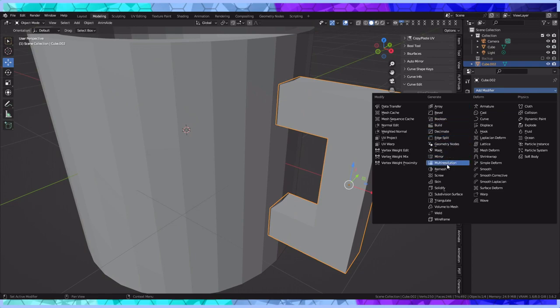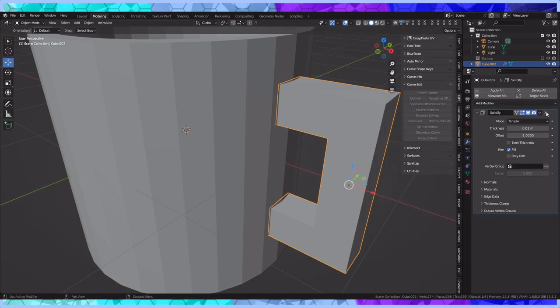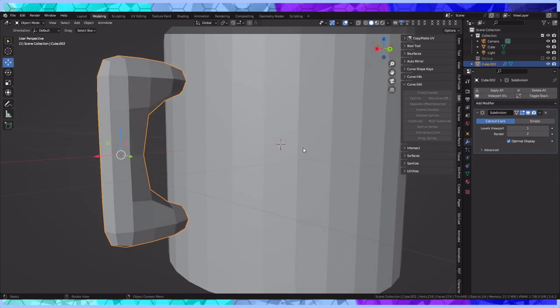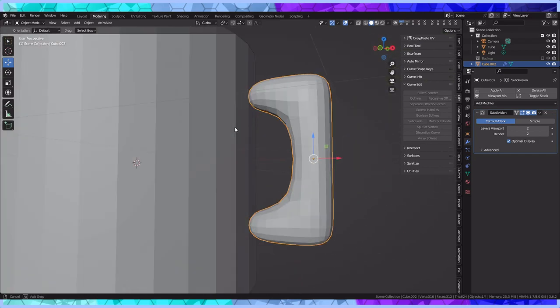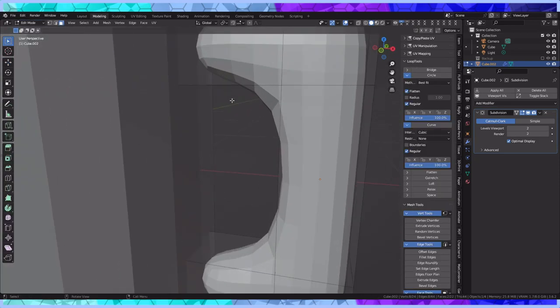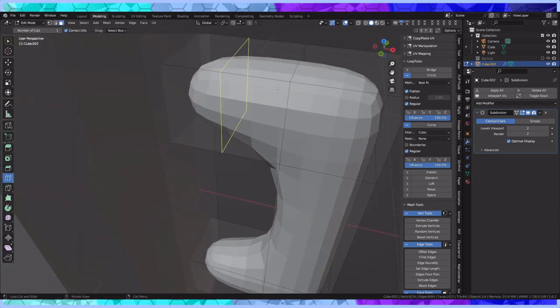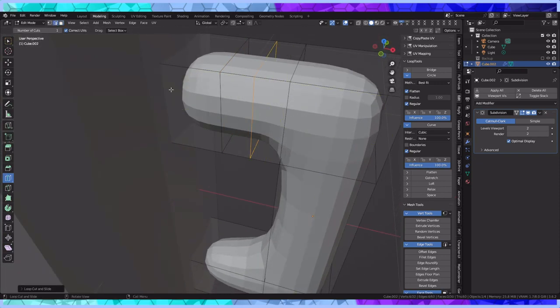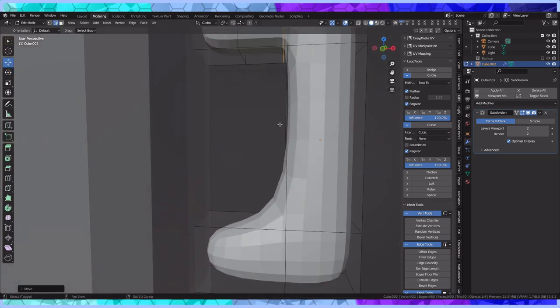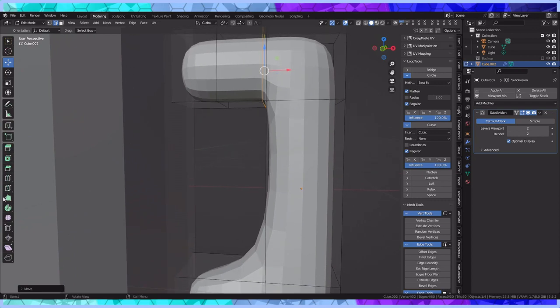We can go to, nope, not solidify, subdivide modifier, and we're gonna bring it up to there. Now for this, what you're going to want to do is go back into edit mode. And as you can see, we have some things we have to do to fix this. You're going to want to make some loop cuts and move them very carefully.